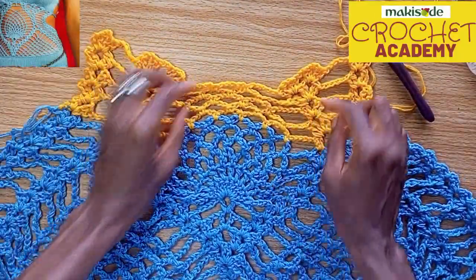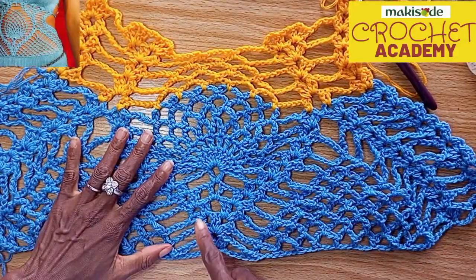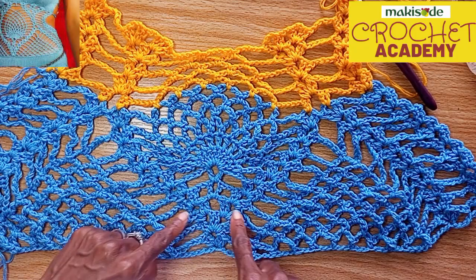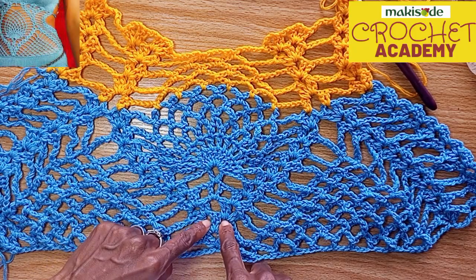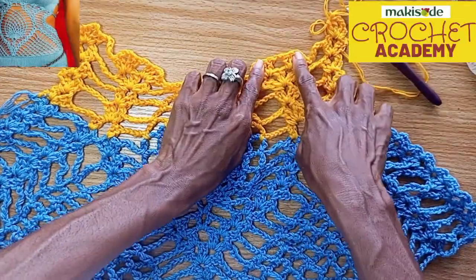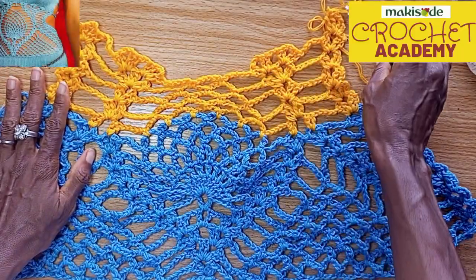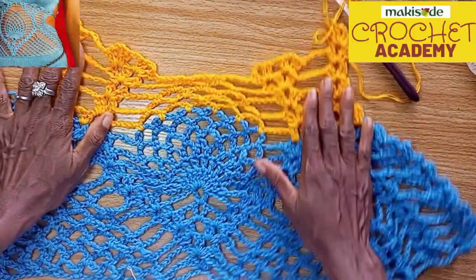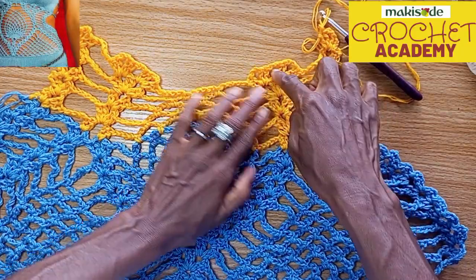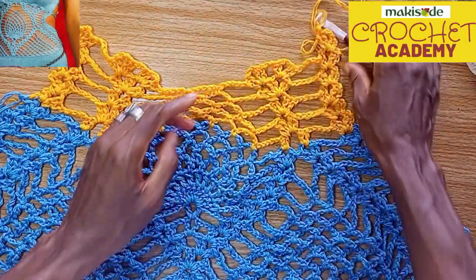Okay, so we've turned around, and like I recommended, remember the increase we did here, where we put in 2 new shells into this point. That's what we did here. So 2 shells in there, as in a shell in there, a shell in there. So to increase this point, we have 2 shells. Now what we're going to be doing next is that we're going to work 3 shells into this spot. So a shell is going to go in here, another shell will go in here, and a third shell will go in here, all separated by 2 chains.